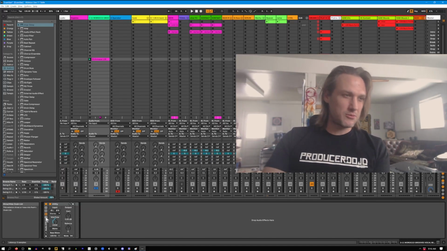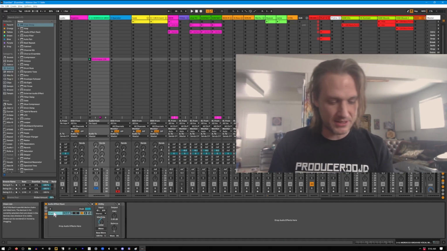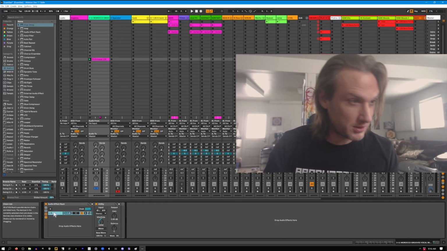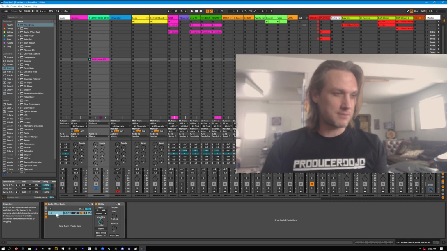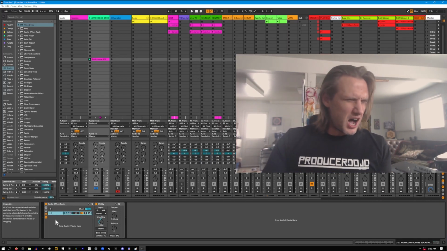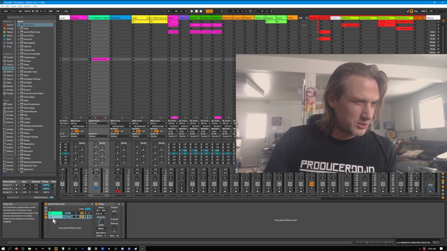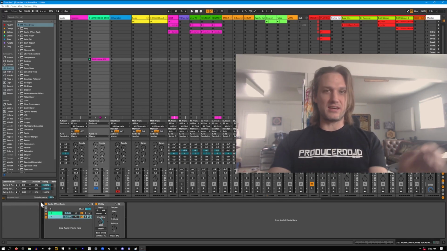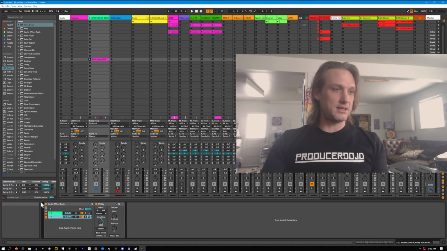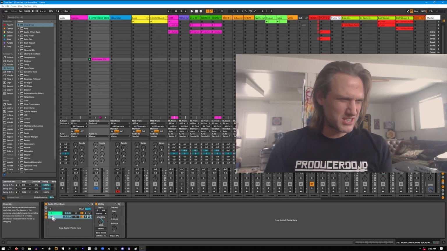But you want to have some way to split the component into the mid channel. The mid channel is left plus right. I'm going to talk about the mid-side matrix in just a second. But so we're going to have the mid channel. We're going to have the side channel. So this is going to do nothing. This is going to add back up to just our original stereo signal.